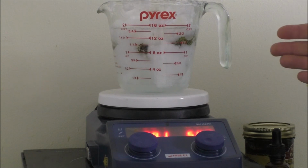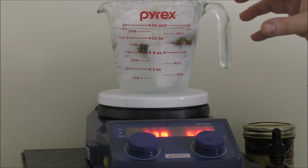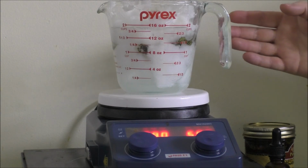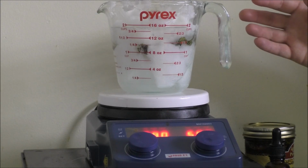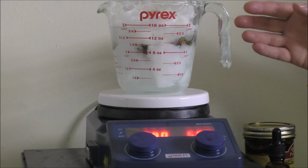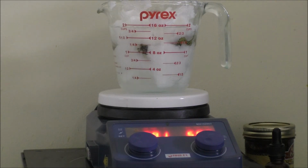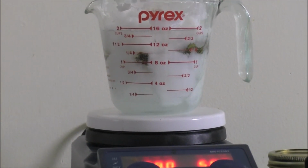And the agitation is perfect for the infusion. It keeps blending all the medicinal properties, resins, terpenes, everything from the indica, and it helps infuse it into the, I'm going to say, simmering organic coconut oil. You don't want it more than a simmer for this process, because you don't want to overdo the cooking of the organic coconut oil. You just want a nice infusion, and all that agitation definitely helps out big time when doing it, and cuts down on the run time that you need to run the heat.